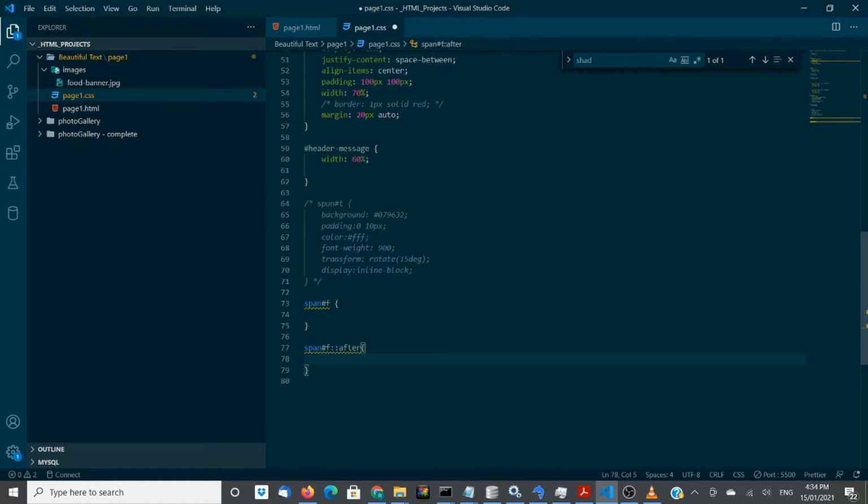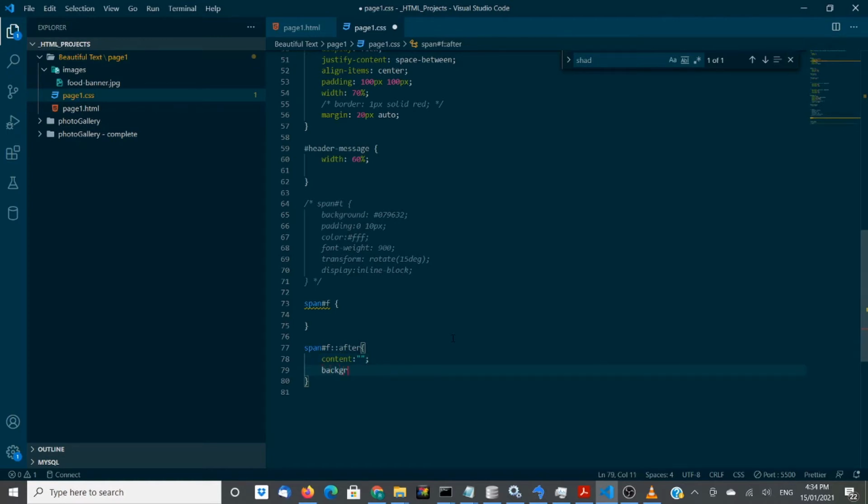So we are going to revisit the span itself, but most of the work we are going to do within the after, in the pseudo element that we are going to create after the element. So this pseudo element of ours will have no content, so content is blank.